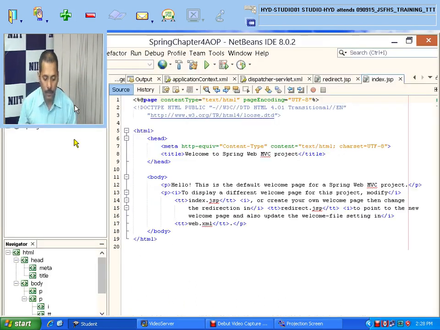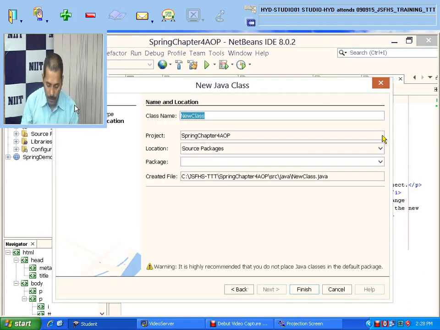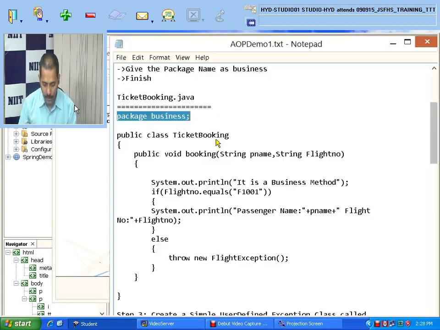Now we are implementing that. I'll create a business class, a simple Java class, which will be TicketBooking. TicketBooking is the class we want to represent, and this class will specify the methods.